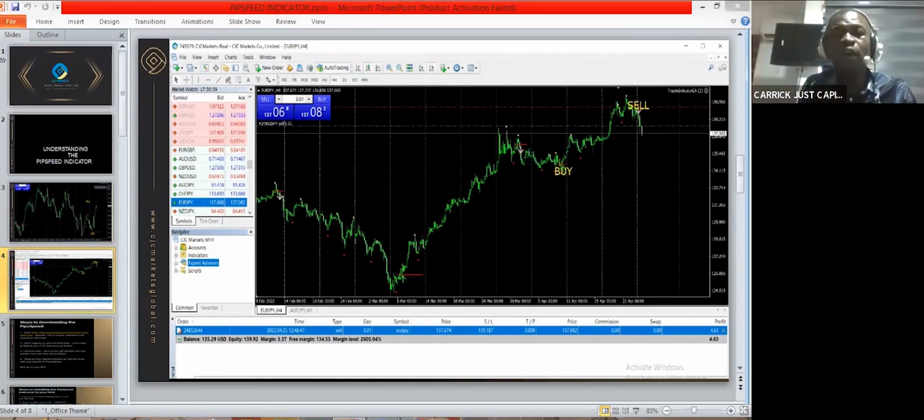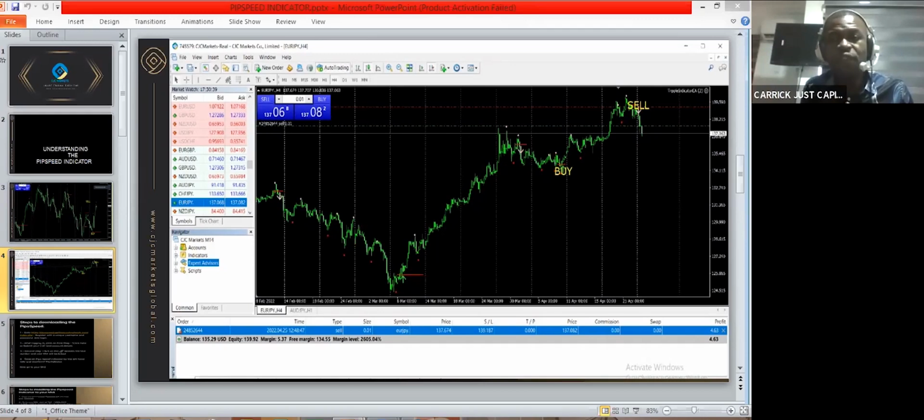Is that okay? Now, when the market gives you a buy signal, it waits for the arrow to show up. I'm going to tell us more about the entry, how to enter the market whenever it gives you the signal, better off tomorrow. But today, I want to give us a general background or a theoretical overview of the Pipsspeed indicator, which of course I appropriately call a Pipsspeed EA. Look at this particular market that was taken. The indicator, or the EA, gives us a sell.